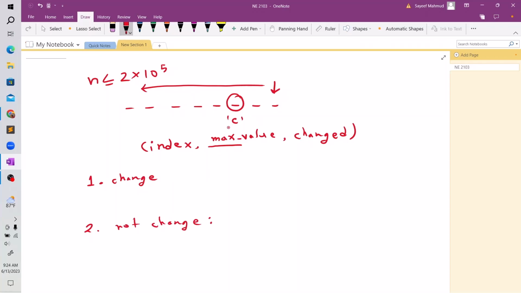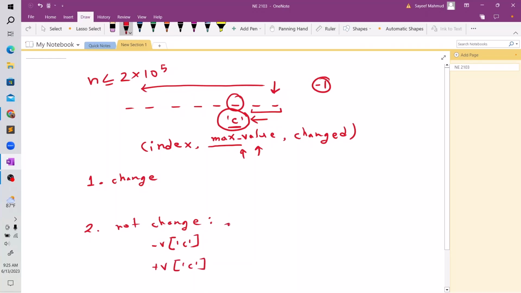If we do not want to change this character, then simply the value for this position will be V of C, and it will be multiplied by -1 if there exists a greater character than C in front of it. And the max value state will give us that. We're going to compare the max value state with the current character C. If max value is greater, then we're going to get minus V of C, and if it is not greater, then we're going to get plus V of C. So this is what happens if we do not change the current character.